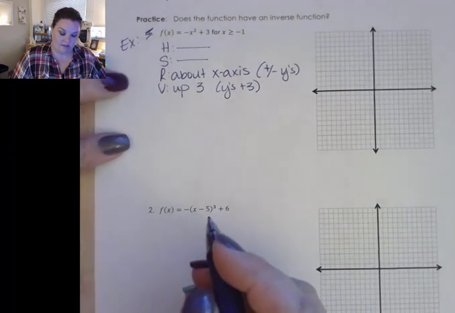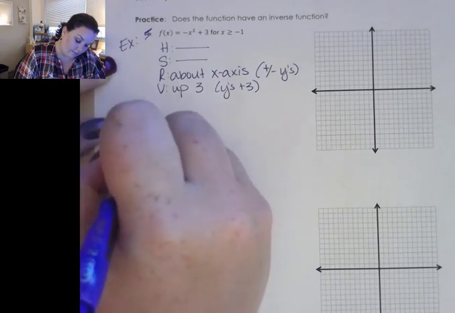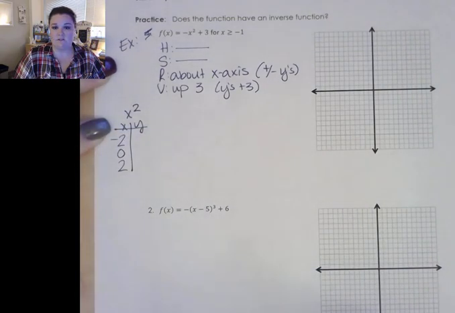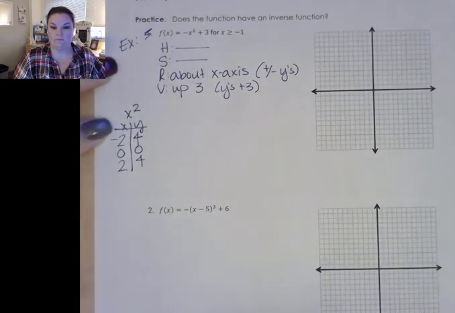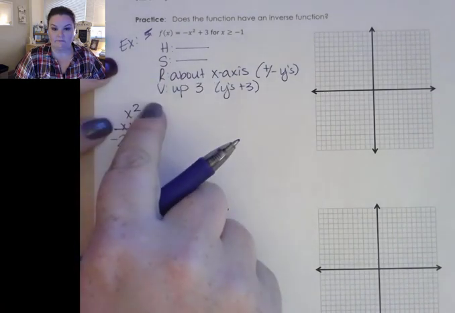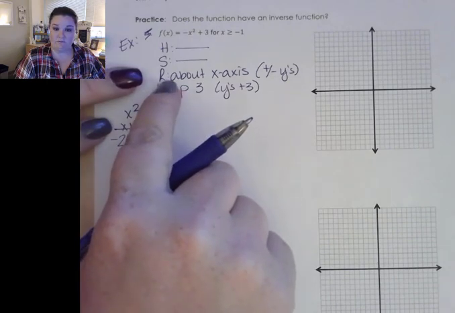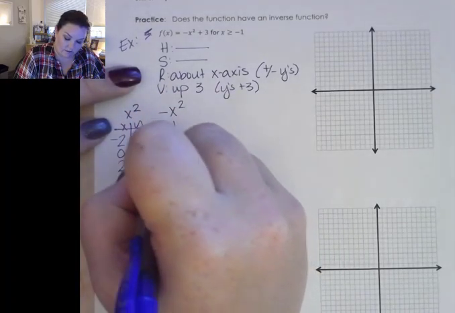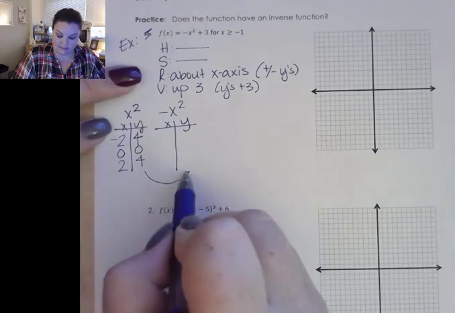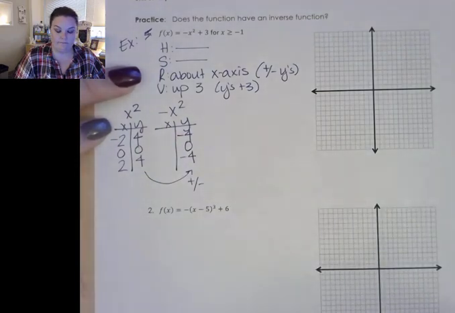Okay. All right. So again, I'm doing a parabola. Parabola's basic form is an x squared. I'm going to use negative 2, 0, 2 again, just so that I have a negative, a 0, and a positive. And when I square those, that gives me 4, 0, 4. And then I'm going to do my transformations in HSRV order. So I'm going to go ahead and do my reflection first. So my reflection is going to make this look like a negative x squared. And we're going to change the signs of our y's, which makes this negative 4, 0, negative 4. My x's stay the same, negative 2, 0, 2.